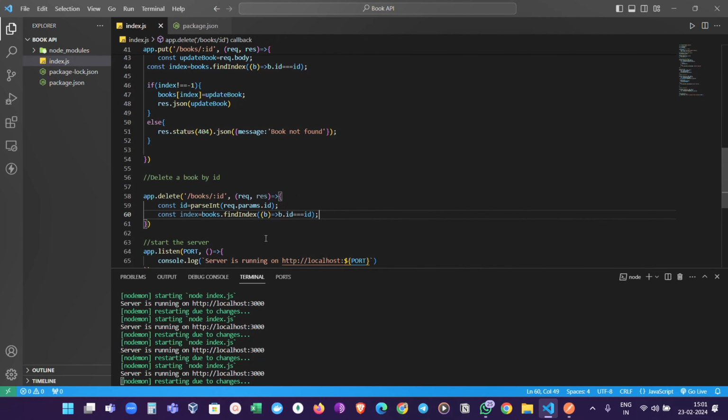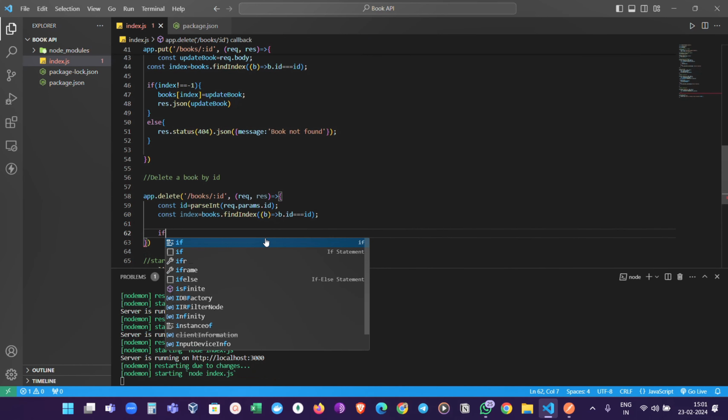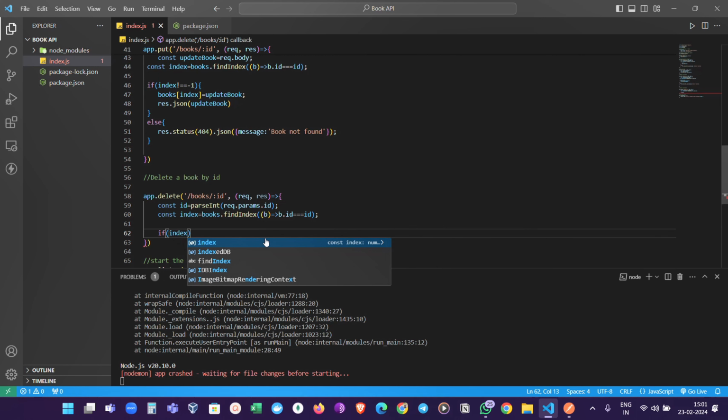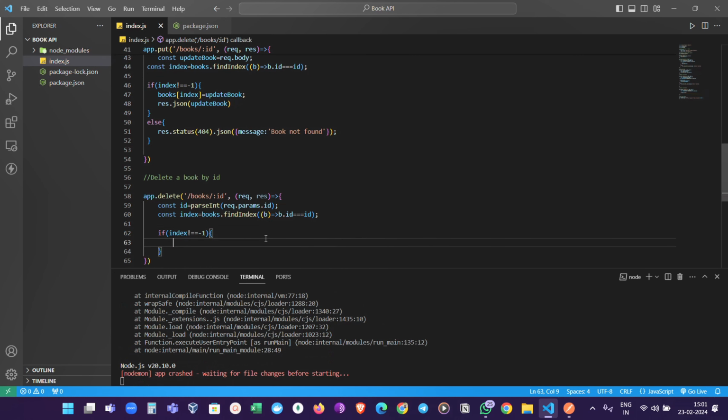Okay. Now I will simply check the index is not equal to -1. It means the book is present in our database.